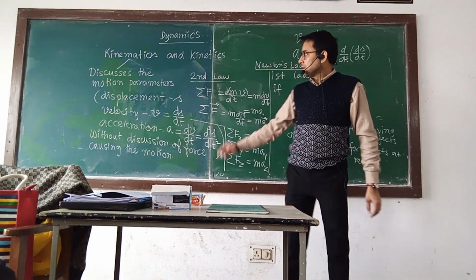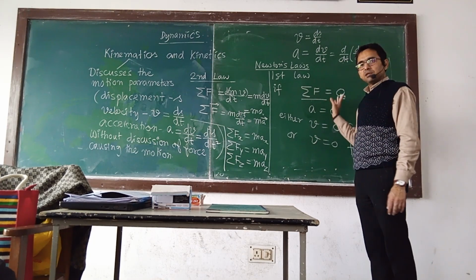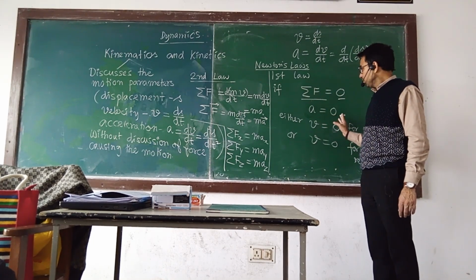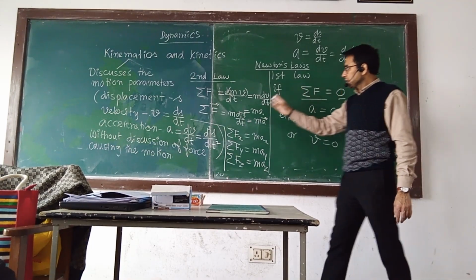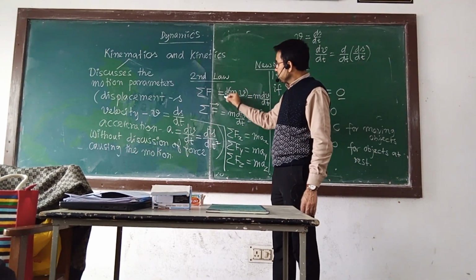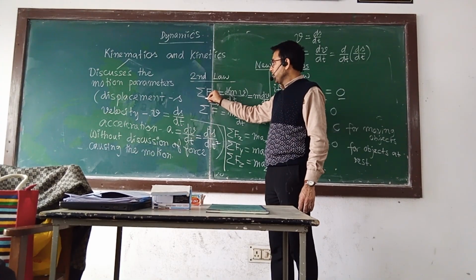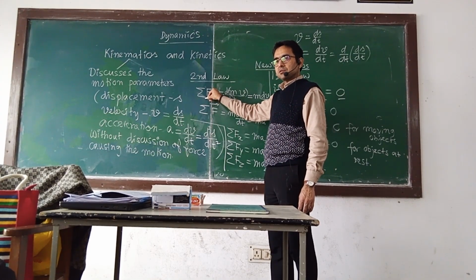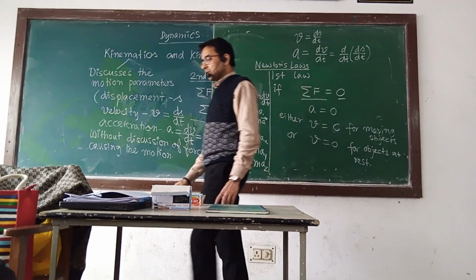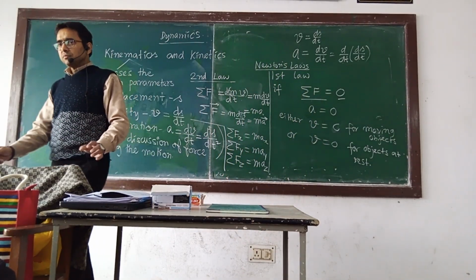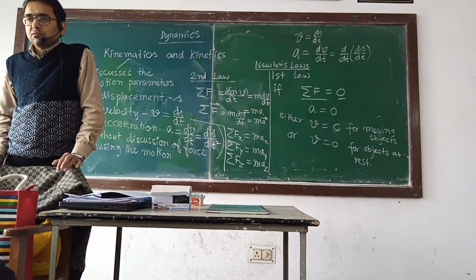That means the rate of change of linear momentum. Since there was no change in momentum in the first law, the resultant force was zero. Therefore, no change of momentum. For the second law, the rate of change of linear momentum is proportional to the applied resultant force, and they will happen in the same direction. Clear? The third law is stating that each action will have equal and opposite reactions.